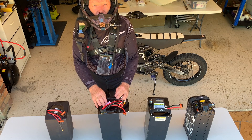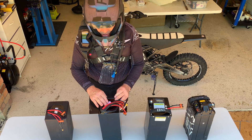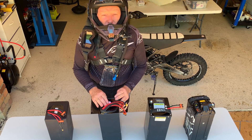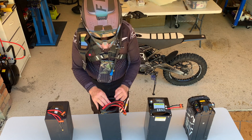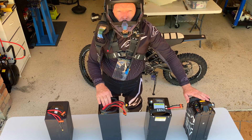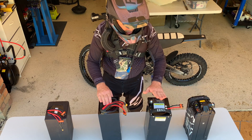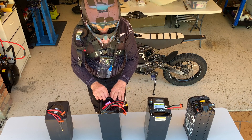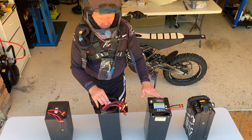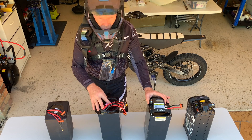It has a Bluetooth BMS, so on your phone you're able to look at the battery charge, condition, temperatures, etc. It's quite a good cell. The disadvantage is it's a smaller capacity — 30 ampere hour, which is 2160 watt hours. Compare that to the eBMX at 1920 and the stock at 3000: this one has more capacity than the eBMX, but the stock has more capacity than this. Performance-wise they're similar, though this can potentially have a little bit more performance. eBMX will also have a 72 volt version, which would perform as well as this one.